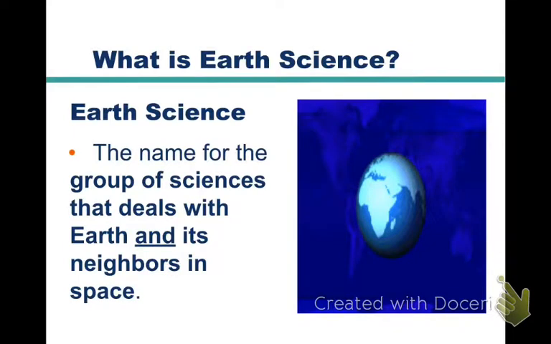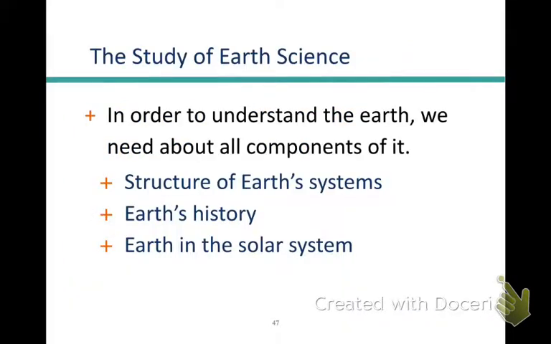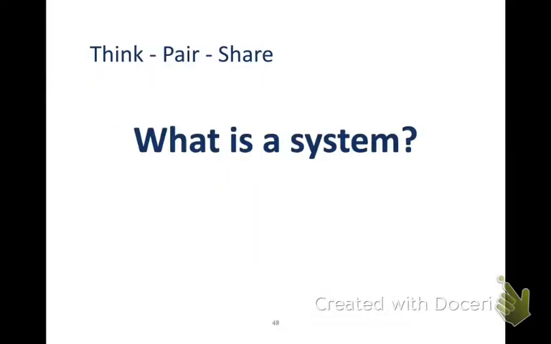So moving on. So what is earth science? Don't need to write this down. But we're going to look at the structure of the Earth, the Earth's history, and the Earth and the solar system. So I want you to think to yourself and then share it with your table partner. What is a system? Y'all can talk about it in groups, and then you will share, but I'll let you go ahead and pause this video while you discuss what a system is.